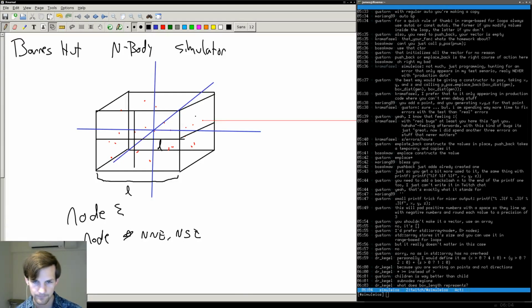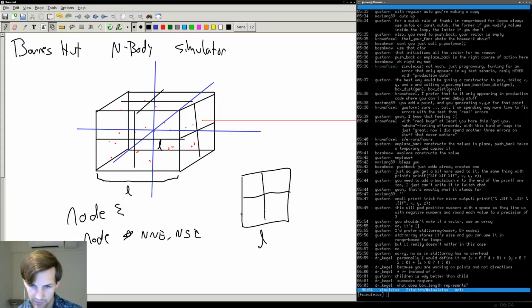So let's see, something like this. One second. That was bad. One second, something like that. I can't draw this very well, but the idea is, let me draw it on a quad tree surface. The box length is here, or it's the length of the nodes on the inside. So L here, or L here, and so on. It's the spatial distance which the box spans. Initially it's just going to be the length of the entire box, which in this case we set as 1, and then it will slowly get smaller and smaller as we get closer and closer to the center.